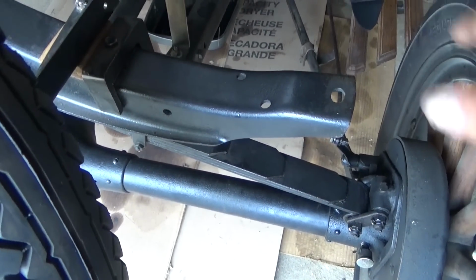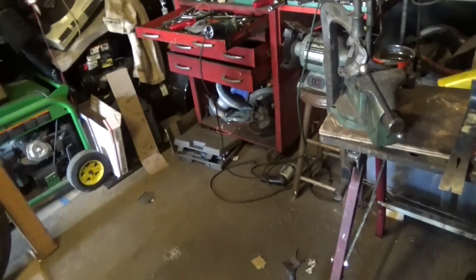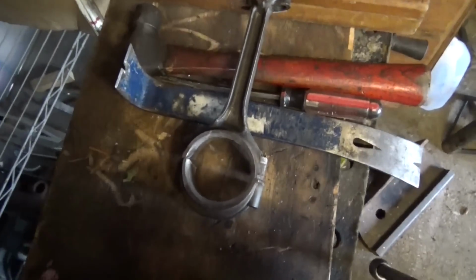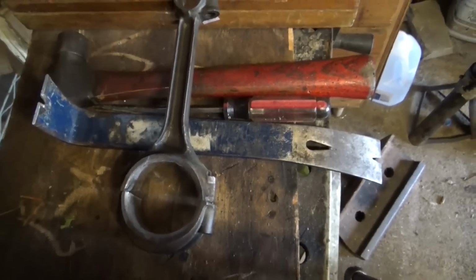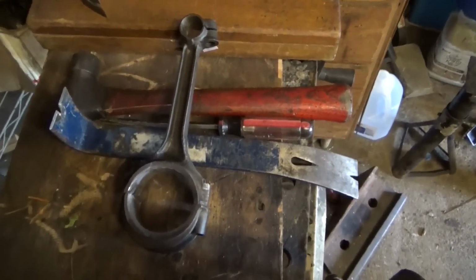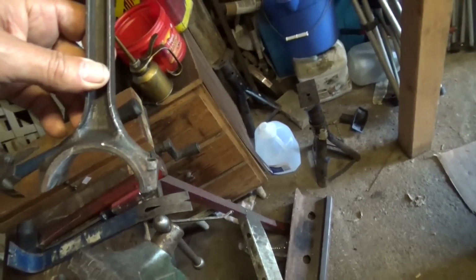Mine's lowered, so you know it'll be a different story. So I couldn't find any 351 Cleveland or Windsor rods that were cheap enough on eBay, but turns out I did find a couple of cheap rods for a mid-30s Chevy 6. By cheap I mean it's got to be like 20 bucks or less. That's cheap to me. So I looked this up and looked that up and thought, well, I think it's the right size, but for 20 bucks I'll take a chance.